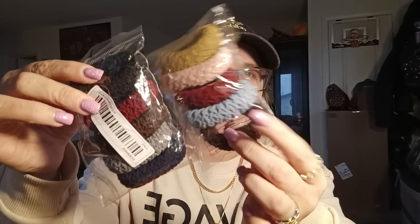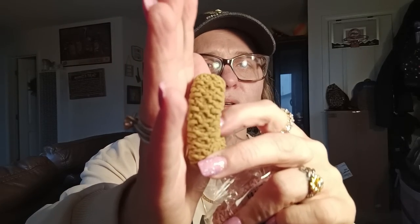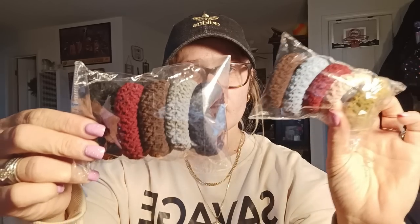First, I have some different style hair ties. You can never have too many hair things, especially since Elizabeth is always using them too. I got two packs in two different colored styles. What's different about these is the pattern — they're like a cloth material, almost a yarn pattern. They're very stretchy. I got brown, pink, red, blue, and dark brown in one pack, and two blacks, a red, a gray, and a brown in the other.